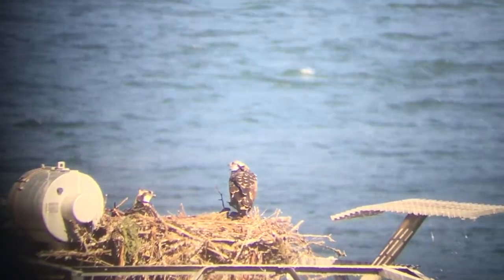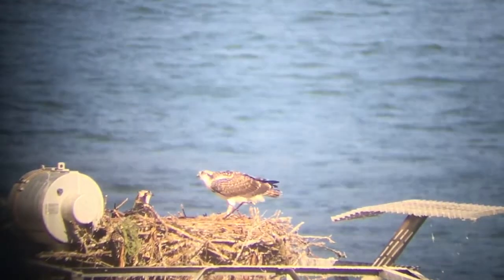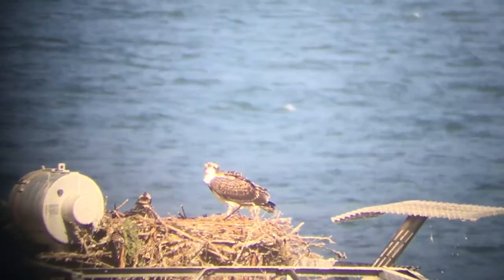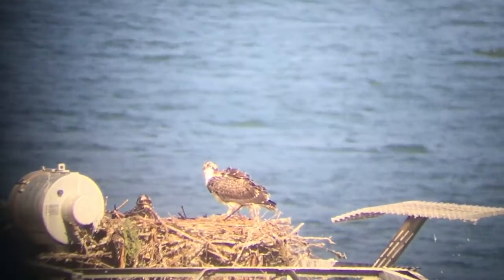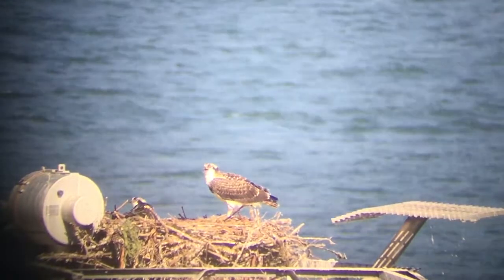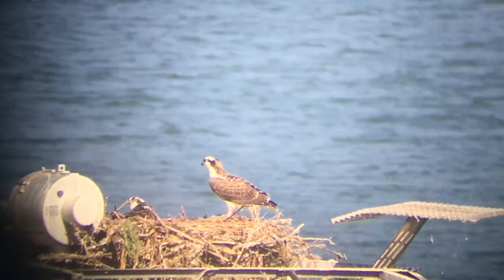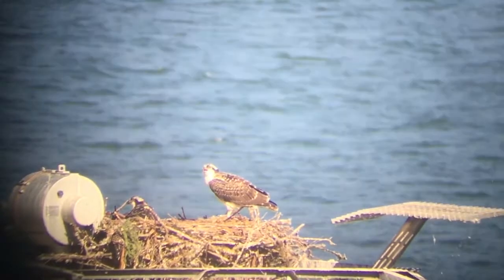Here we have the crow's nest. We've got two juveniles in the nest and again quite large, fully grown, fending for themselves with maybe a little bit of parental support. That shaking you just saw is called a rouse — birds do that to get any dirt or grime off their feathers, and they also do it when they're comfortable. You can also hear some calling going on.